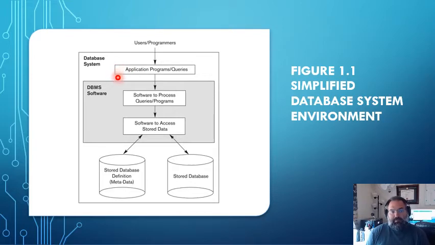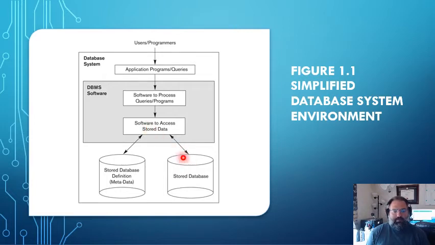Those are things that might be something that runs internally ever so often that does some unit of work. It might be things that make it much easier for people to find the things that they're looking for. Could be lots of different things, but there's generally speaking a layer of some sort of program that's involved. There's software that is to process those queries and programs, and it does lots of stuff to figure out how to do so in an effective and efficient way. And then you have things that actually go and get the data from some actual physical data stores, typically on a disk of some sort.